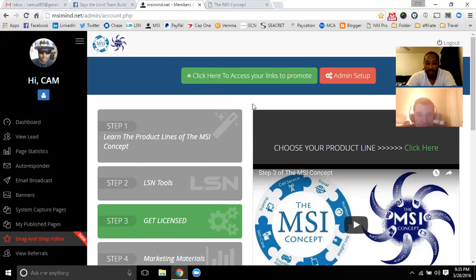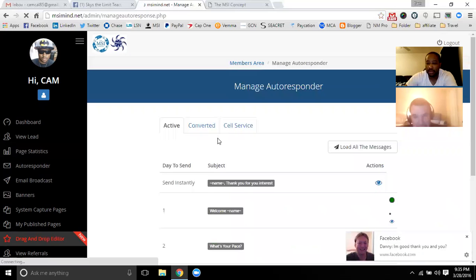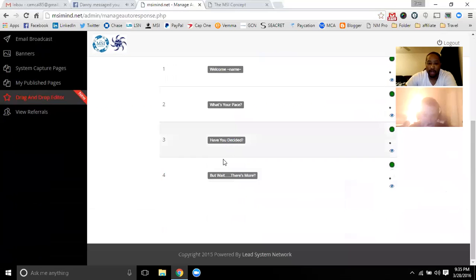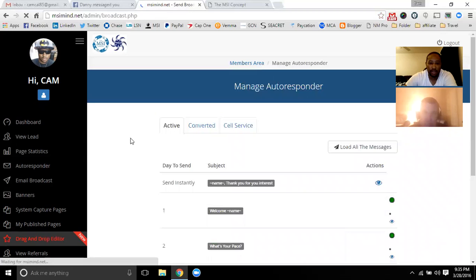There's so much more customization to this system. If they already have it locked down to where you can't even share their videos, that doesn't really help growth of the individual. That helps growth of Legal Shield, but not the individual. Well, and then they have all these pre-written campaigns in the responder too. You can build all of that as well inside of LSN, and it allows you to give more personalization. All of the autoresponder campaigns have what's called character codes. So with those character codes, when you're writing an email, let me just get to an email.